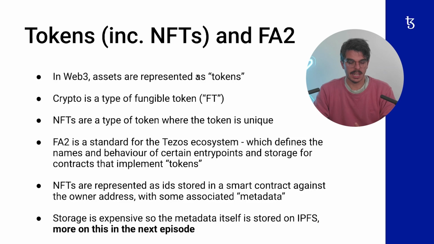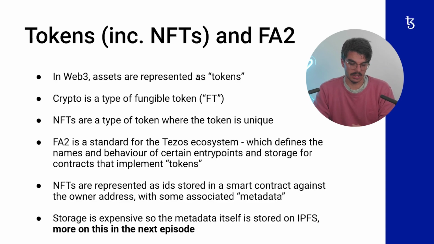So within the FA2 standard, NFTs are represented just as IDs in the smart contract storage. They're IDs that are associated with the owner's address in the storage, along with some associated metadata. So without the metadata, the NFT doesn't mean anything. The metadata could include an image that this NFT represents, or some kind of other textual metadata.